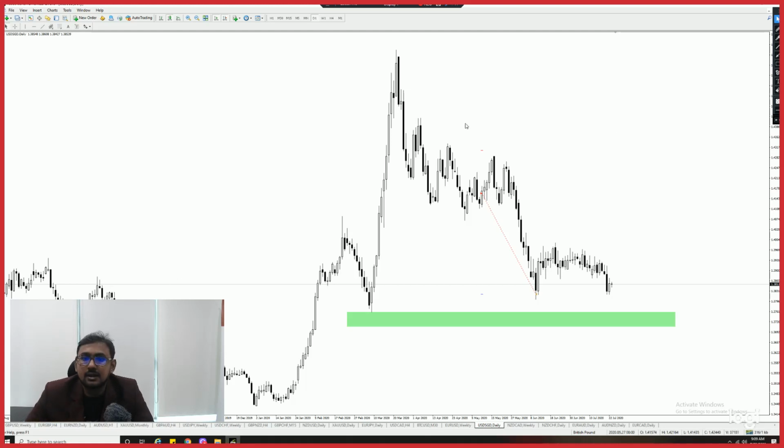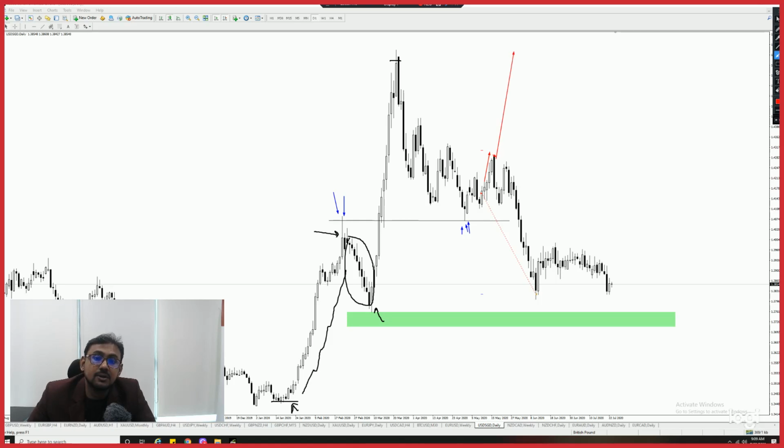Now, what I mean by that: up to this point, if you see from here, a lot of buyers have bought. You can see the price is moving higher, higher, higher, and there's some kind of profit taking taking place here. This is a sign of profit taking, and a bullish sign is hit to this level. Now when the price drops, this is the area where the support, sorry, resistance, becomes support. So a lot of novice traders who have learned this, that the market is balanced and everything, would be expecting the market to rally all the way up, even higher, because there's a sign of a bullish candle.